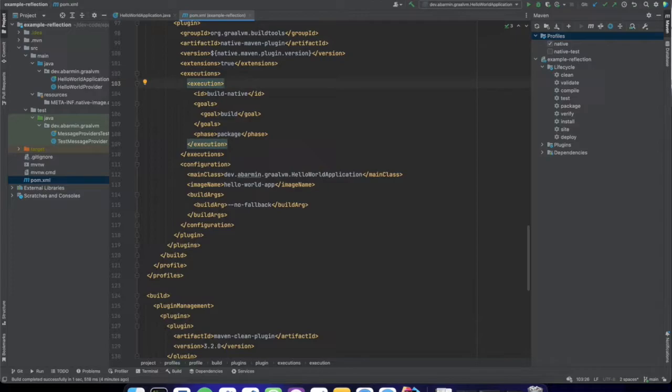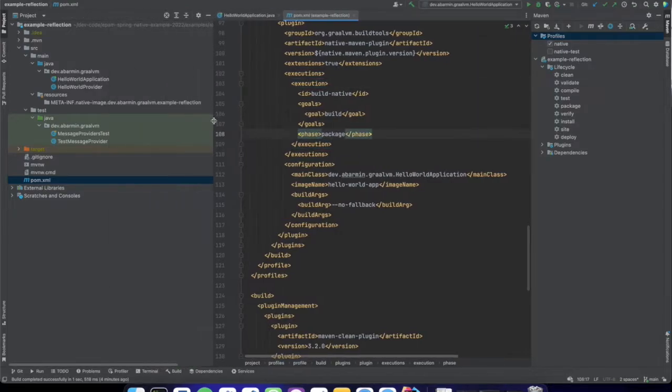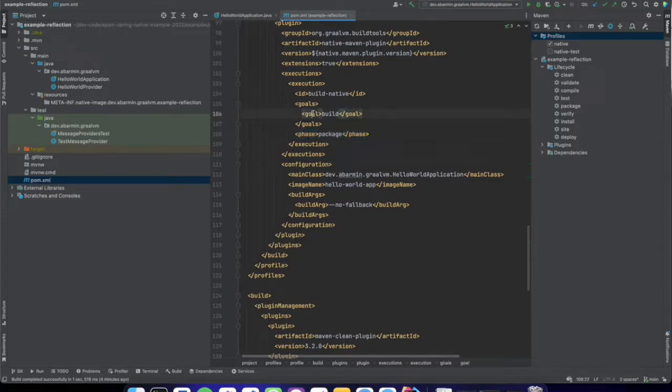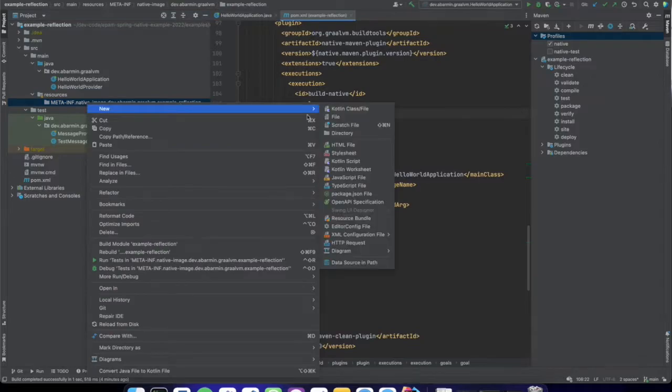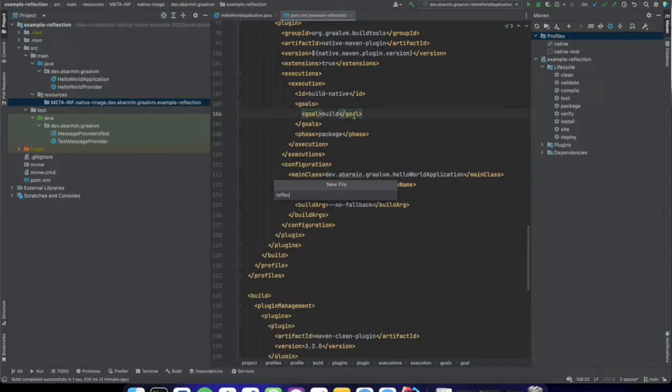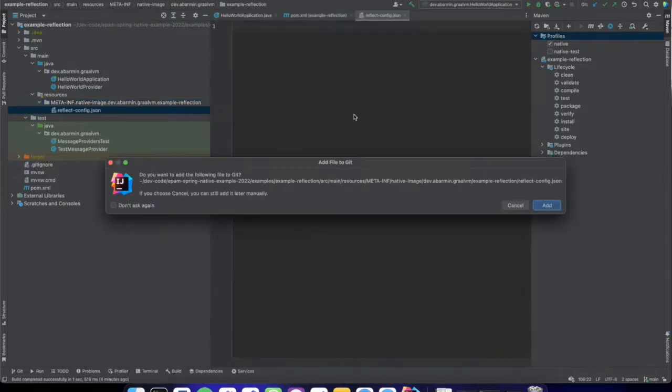And in order to fix it, we need to provide GraalVM with additional hints. What are the hints? These hints allow us to provide GraalVM with additional information, like: during the execution, I'm going to access this set of classes using reflection. So I'm creating a file called reflect-config.json.